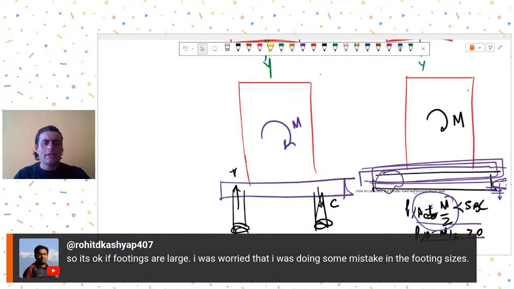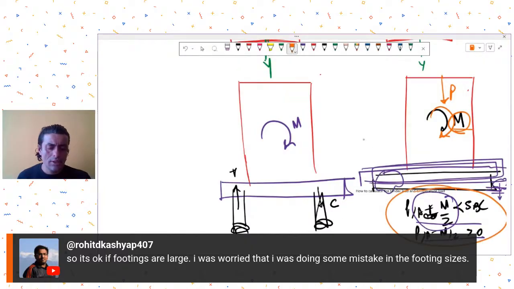See, assuming the other calculations that you have done are correct, then footings will be large as I just explained, because the moments are quite substantial in your walls. Axial loads are also great, but not so high in magnitude as compared to the M that you're getting in your shear wall, isn't it? And because your SBC is low, the P by A plus M by Z is a problem, and because of that, you will have to keep on increasing the sizes.